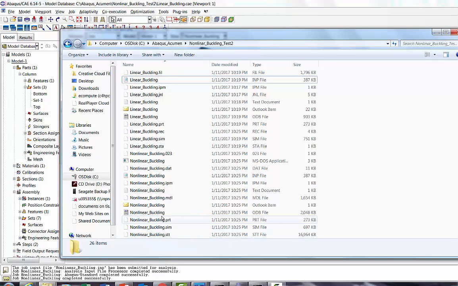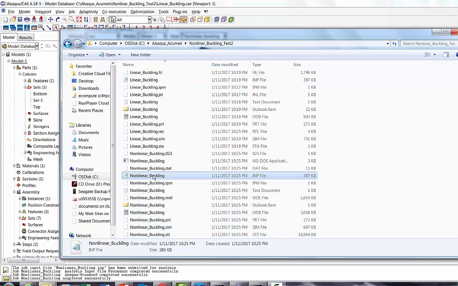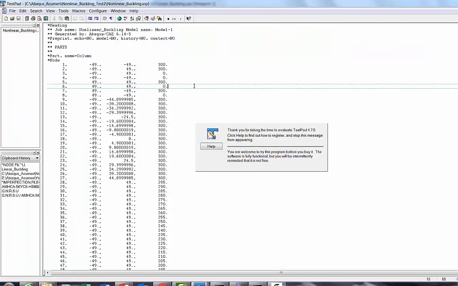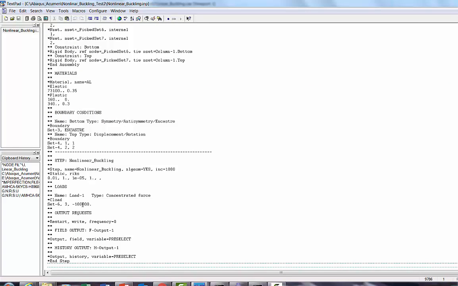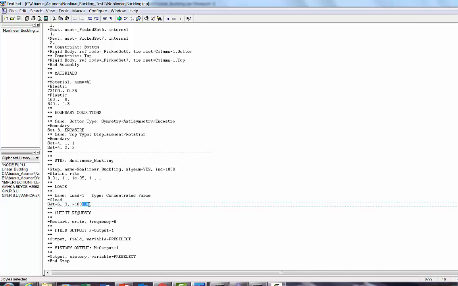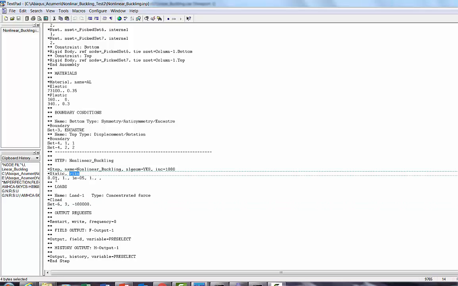So I'm going to open this non-linear file. We applied this 100k Newton load, we have used the Riks method with 0.001 as the starting point, we have end caster conditions, and we have non-linearity. Now I'll add the imperfection here.